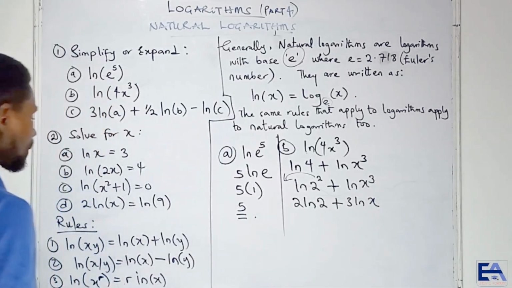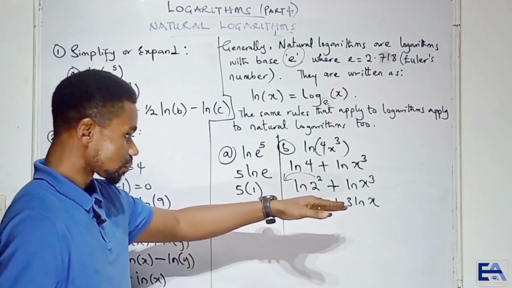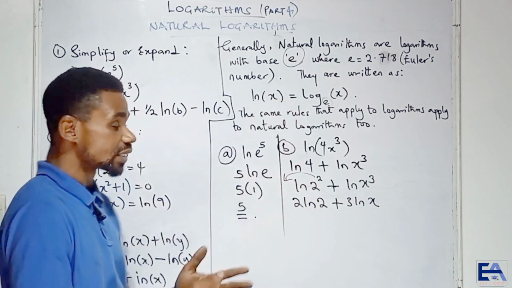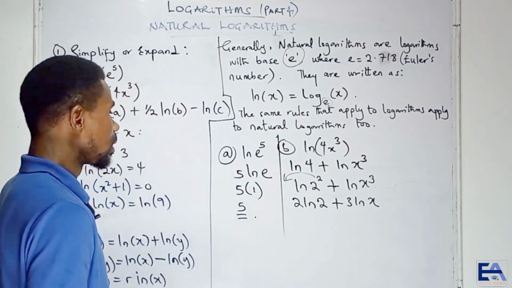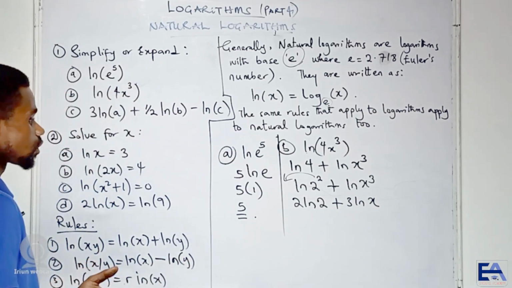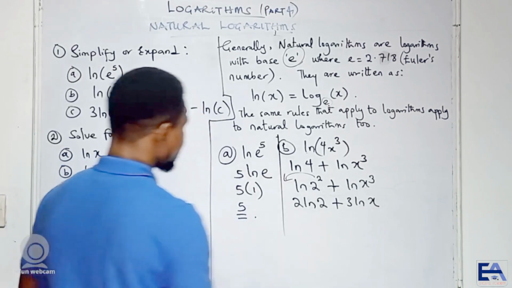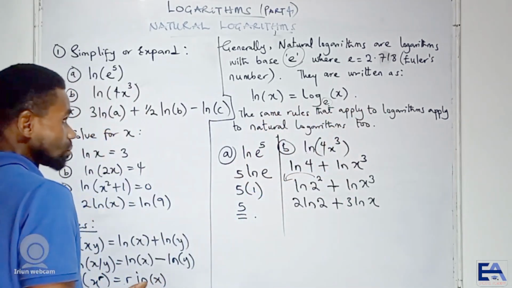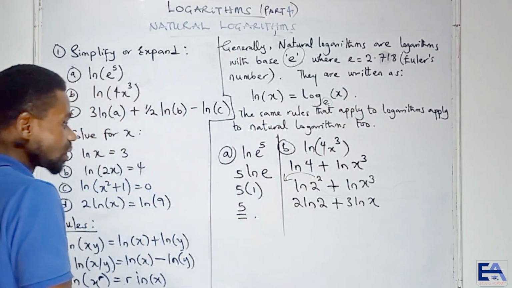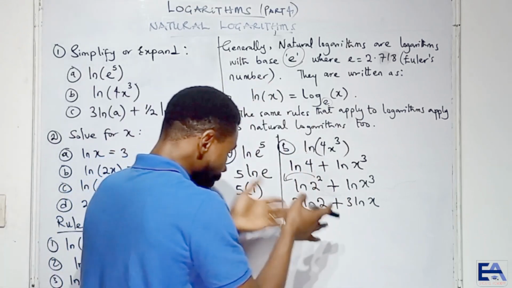Right, and then there is actually nothing more we can do at this level, because we cannot find the value of ln x if we are not given what ln x is. But if you still want to convert it to normal logarithm, you may say ln x is log x to the base e, but you don't really need all of that. It will still lead nowhere. At the end of the day, you will still have the logarithm present in the answer.